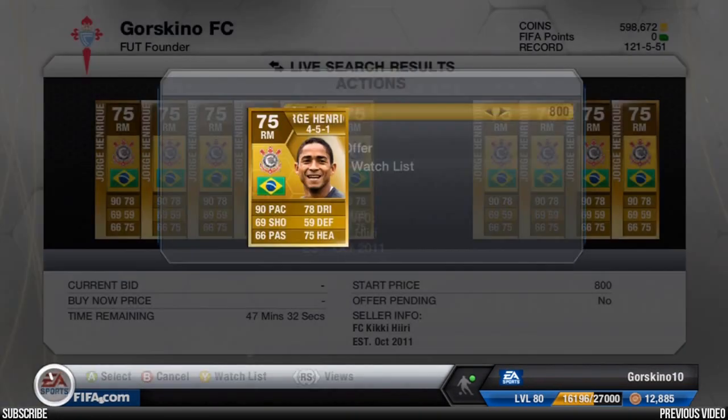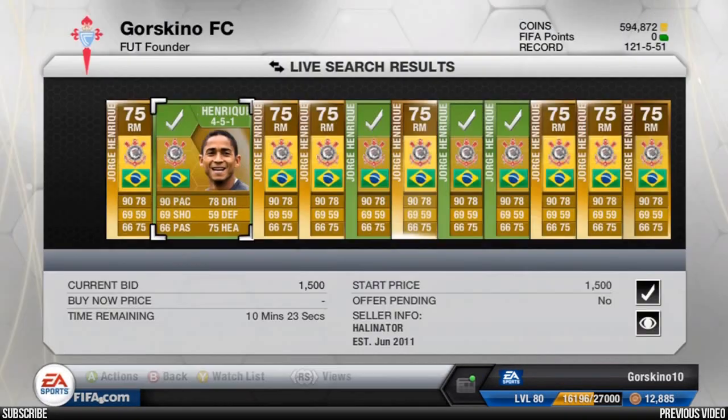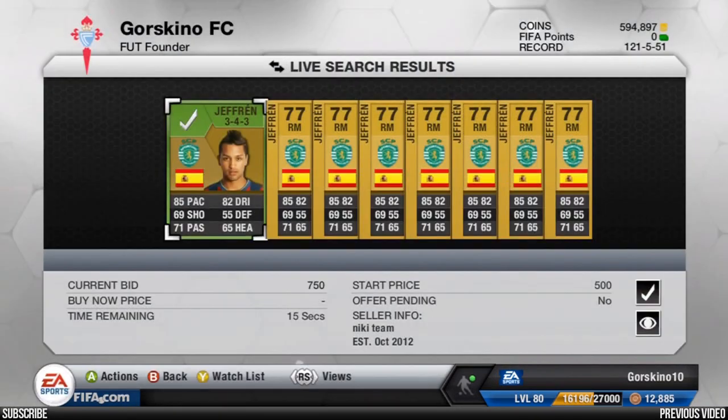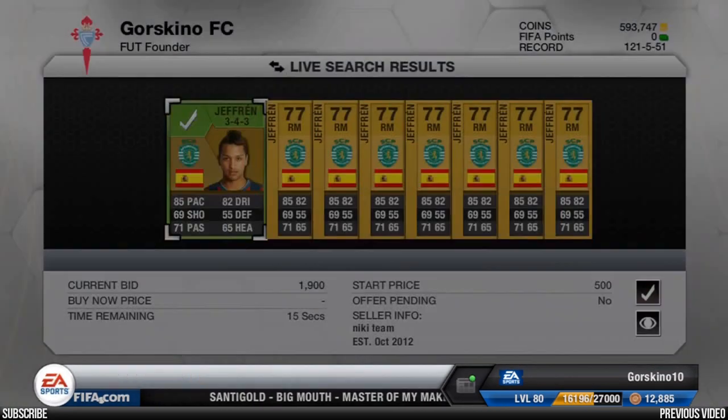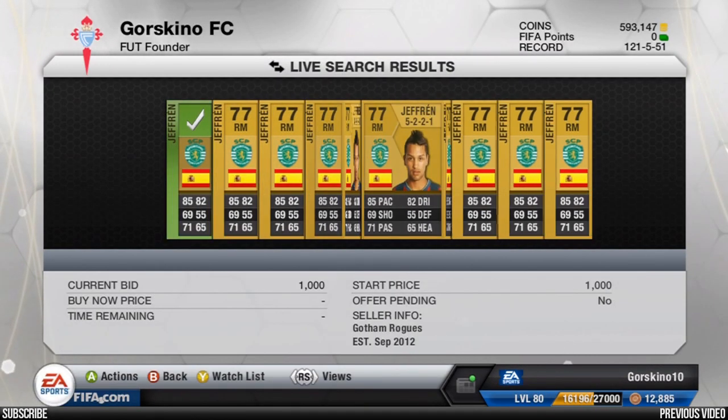If they're going above your comfort level, just get rid of them. Move on to other targets, and just keep going, keep searching for these right mids. I'm just bidding for anyone I see under the 2K mark. I look for Jeffren. Non-shiny players can command quite a good price. If you look at Jeffrens, if you look at Munayins and players like that in those positions, they can command 3-4K. And if you can get them for a couple hundred coins because people think they're the right wing version, you can make a really nice profit.